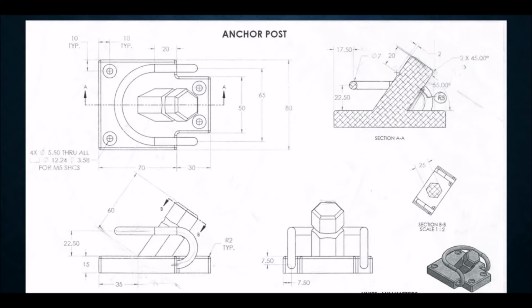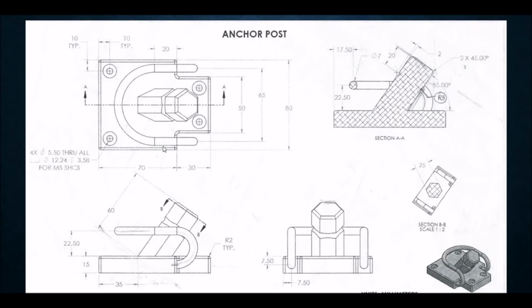Alright, it's called an anchor post. Our units are in millimeters. You can't really see it, my screen software is cutting it off, but it's in millimeters. This is what we're building. We're going to be using the Follow Me tool to make this pipe bend around here. Then we'll use solid tools to create this cut that goes all the way around, the Autofold to make this chamfer, and then union to hook everything together.